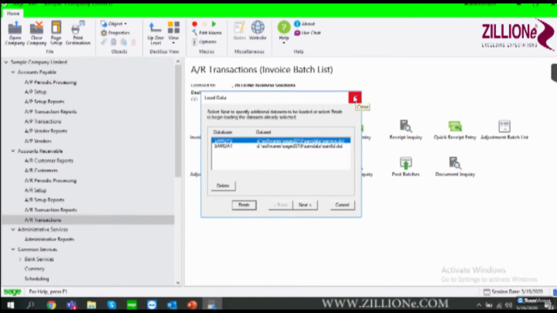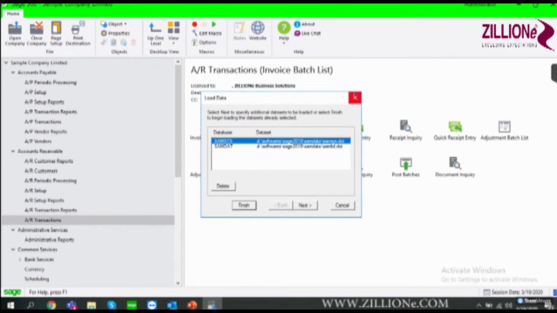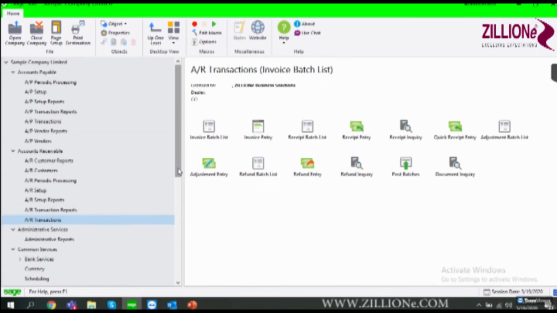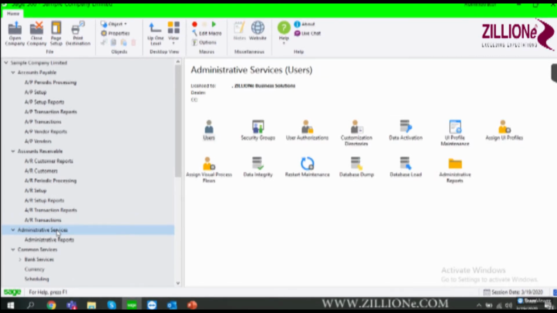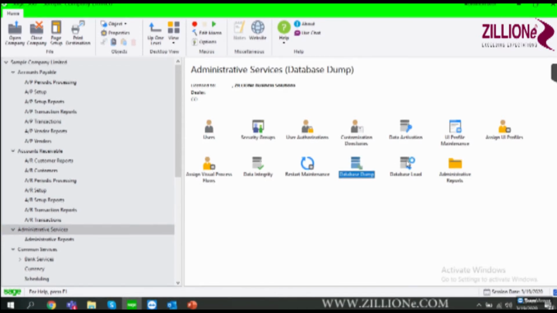Now that is the separate way of doing these database dumps and loads, but once you are logged into the Sage application, you can do the same thing. Database dump and load are available inside this administrative services module. So you can see this database dump and load also. So in here, the function would be the same.